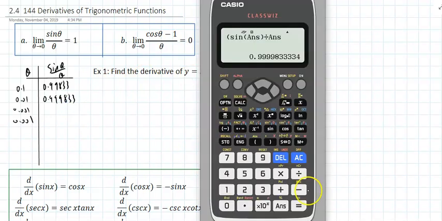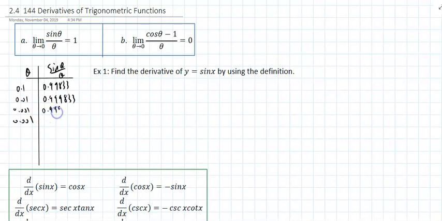And if I get a bit closer, 1, 2, 3, 4, 5, 6 nines. So I am confident that this is pretty much one from those three. I don't need that. I could do that. But how about the negative? Because I need to check the positive and the negative.